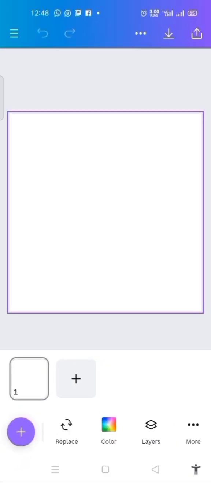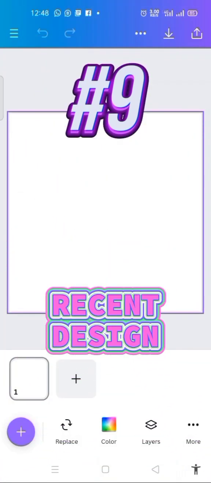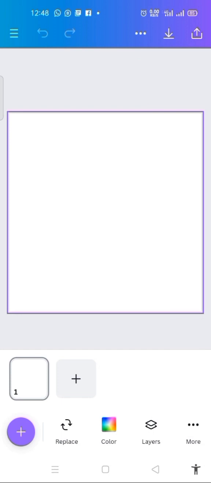The 9th Canva tip I will be revealing in this video is recent designs. This tip really helps to get style from the designs you have recently used. It saves your time when you are working on your Canva. Not only that, if you have used a template recently, not too long ago, but you discovered that you couldn't find the design back in Canva, this is the time to use this very particular tip. It really helps, saves your time and gives you a better design.